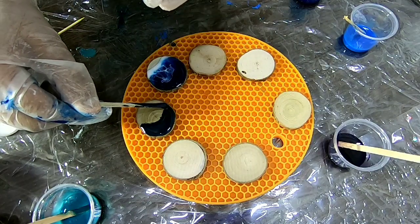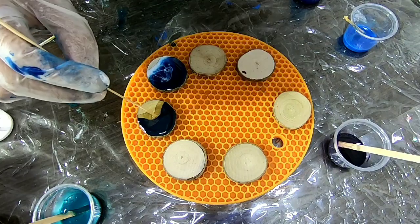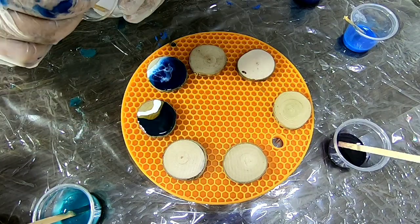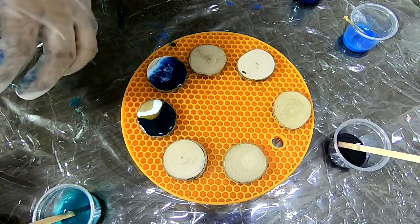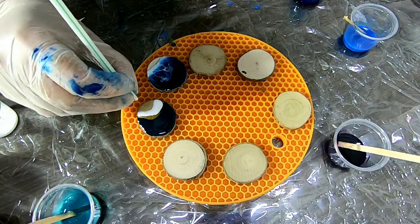So that's my thing. I have used different colors like blue, emerald, turquoise, purple, pink. So whatever color you want to use, you can. And it looks absolutely gorgeous.